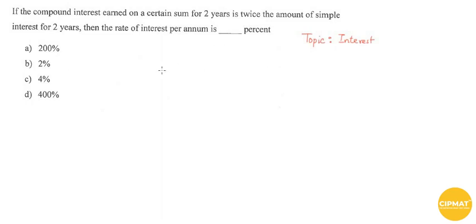Things that you should know before attempting: when you are dealing with compound interest, let's talk about simple interest first. The formula for simple interest is given by principal times rate times time by hundred: SI = PRT/100.